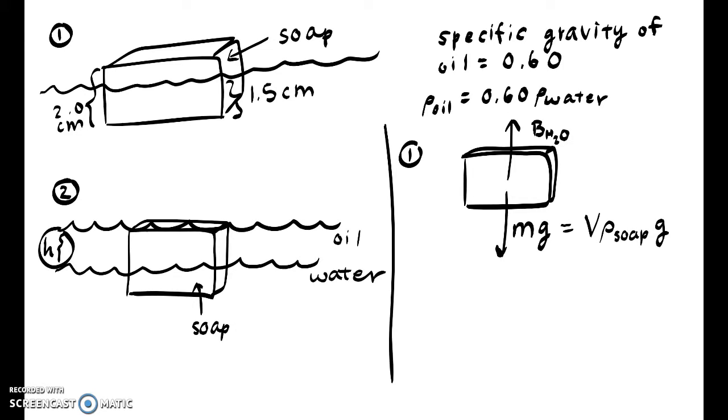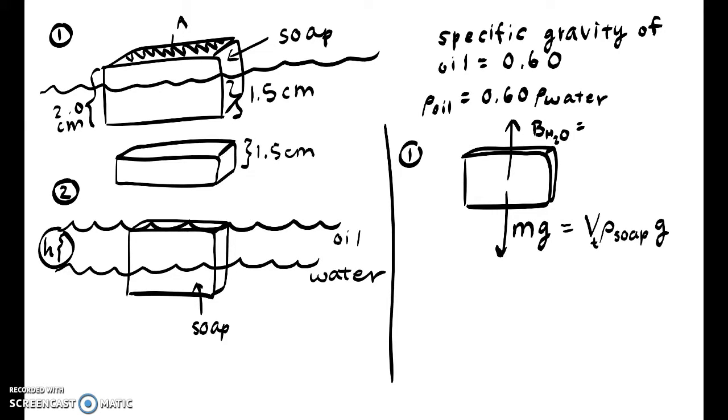So our buoyancy force is equal to the volume that has been displaced. So this here is our total volume when we're dealing with mg. But when we're talking about buoyancy force, we're looking at how much volume of water the bar has displaced. So in this case, if we call this surface area A, then in order to get volume, we simply have the volume of how much water has been displaced. This is 1.5 centimeters, so the depth is 1.5, but the A remains the same. So to get volume, we have 1.5 centimeters times A times the density of water, or the density of H2O, times g.